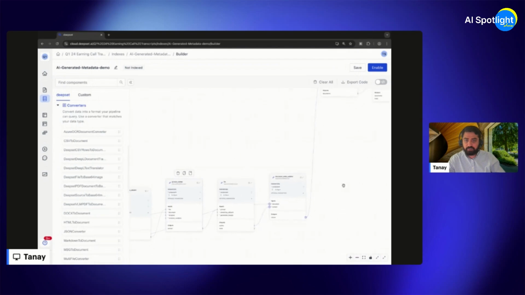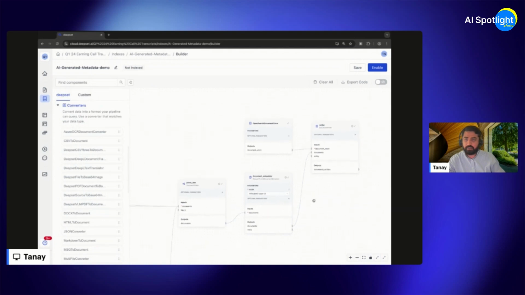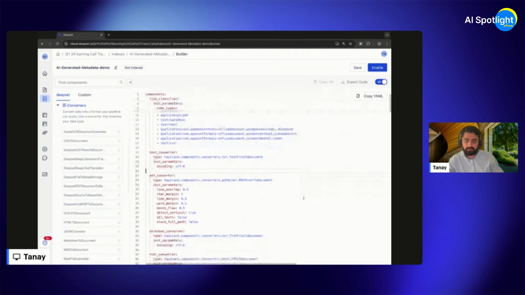And then once you have that, you can index all of these files in a vector database. In this case, there's a managed instance of OpenSearch document store, but of course you can also use any other supported vector database here. And the good thing is, whatever you see visually, with just one click, you can also convert that to code and YAML representation.